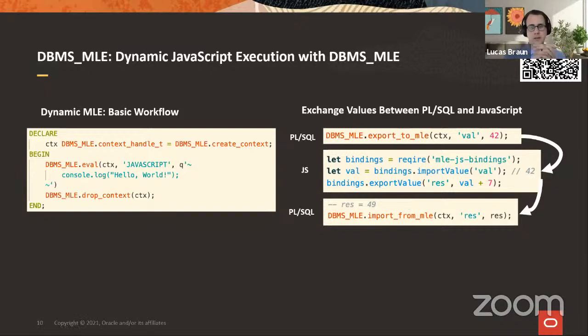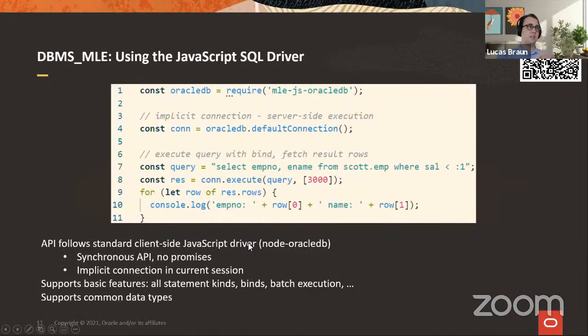And then obviously for a programming language that runs in the database, it's very important to be able to talk to the data, so to run SQL. And that's why MLE does also have a SQL driver, an internal module called MLE.js Oracle DB. When we designed this API, we tried to model it as closely as we could to the Node Oracle DB module. Node Oracle DB is the Node.js driver that you use today when communicating to an Oracle database, but from an application that runs outside the database. So ideally, you could just copy paste code that works for Node Oracle DB into MLE and then run it in the database when that makes more sense.